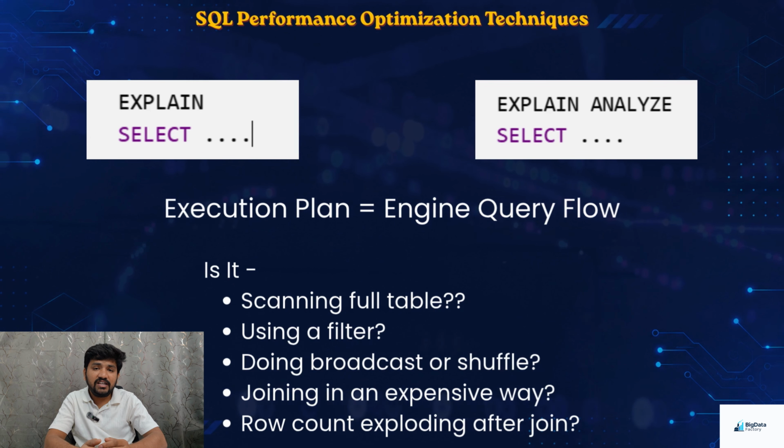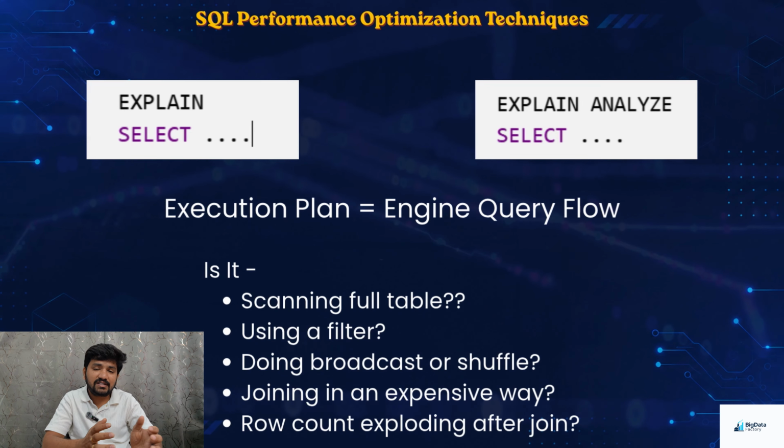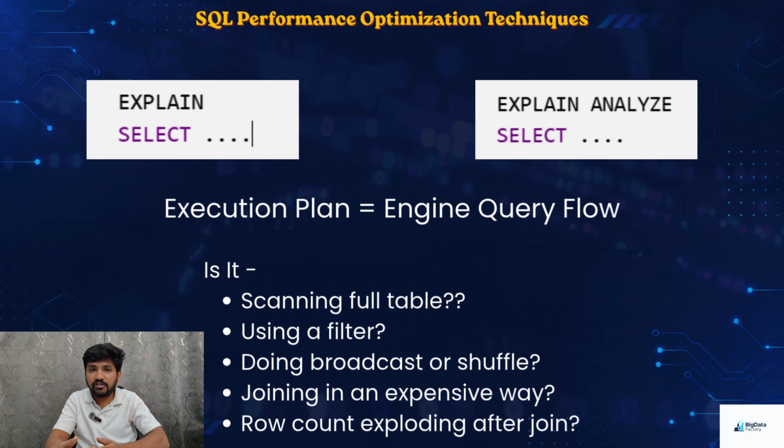This is especially useful in Spark SQL and Databricks also, because the physical plan can show you operations like scans, exchange, joins, aggregations, and shuffles. So the rule is, don't guess performance problems. Inspect the plan, because the execution plan shows what your SQL is really asking the engine to do.